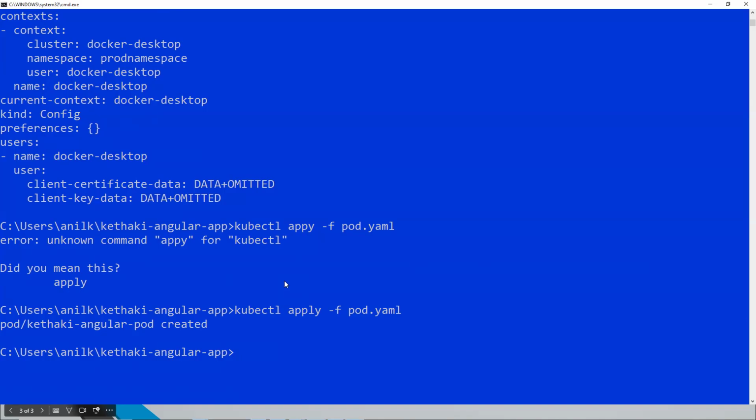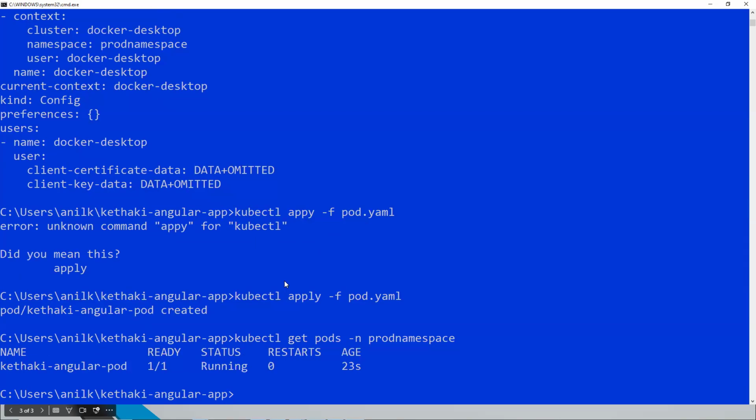Now if you see kubectl get pods with the namespace flag and the prod namespace, we just created the pod under the namespace.